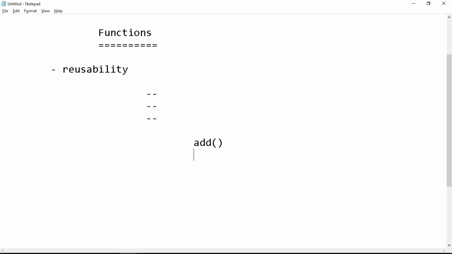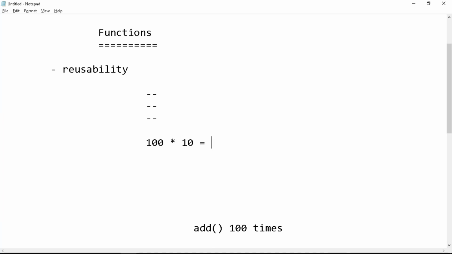Let us say you're adding two numbers, subtracting two numbers, performing multiplication, and also doing division. Let us say the addition of two numbers is performed 100 times in a script, and this code has 10 lines.